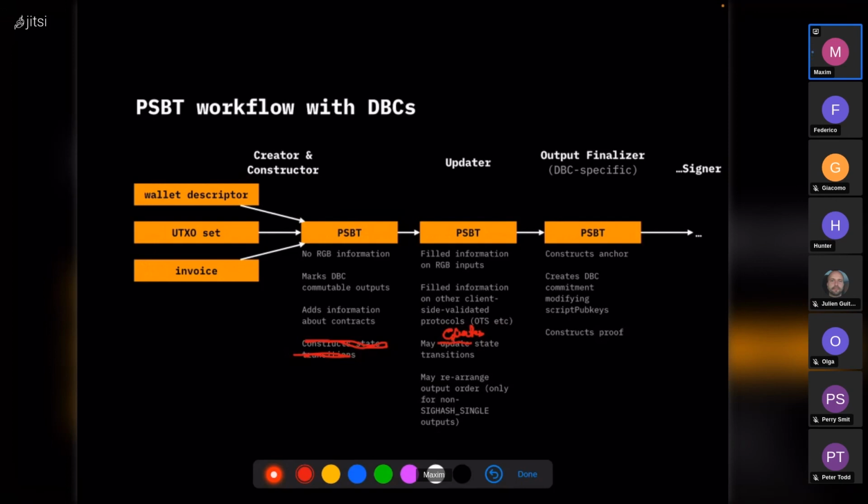It's very unfortunate that nearly 3 years after the start of the RGB development, we have to change the foundations of the commitment schemes. Thanks to Taproot, it gives us that opportunity. Well, I mean, it looks much better right now compared to the first pay-to-contract. It looks much simpler and more elegant.